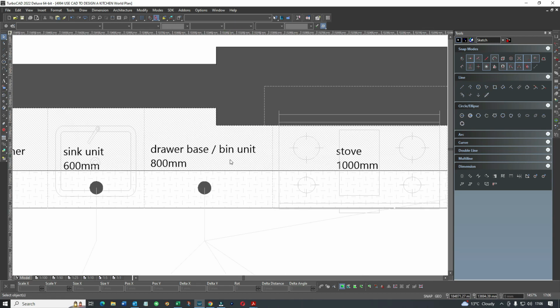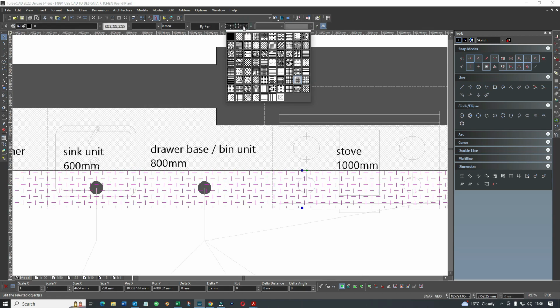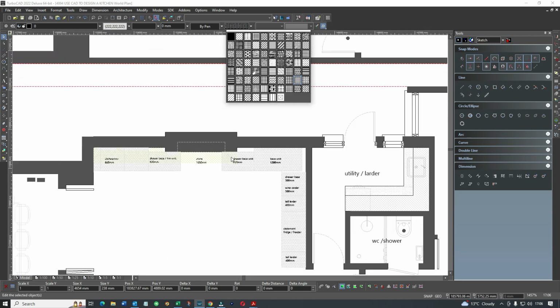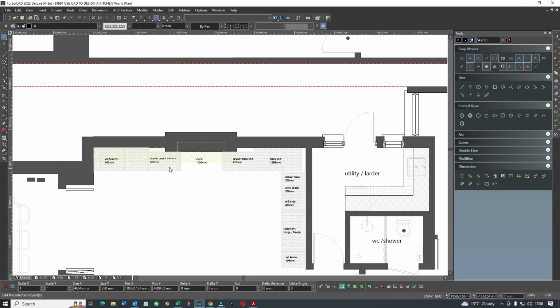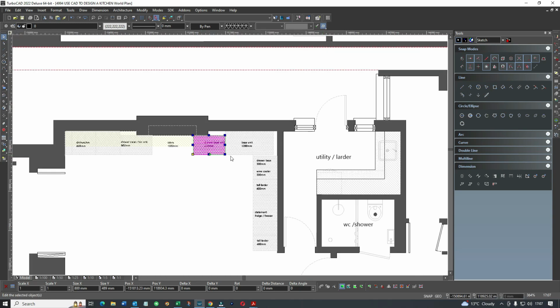Just check on something here. We used, which one was it? Plate metal down there. So I'm not getting a great differential here between, I'm not getting a differential that is plain to see between base unit and up here. So what I'm going to do is, let's just see if I can change it.